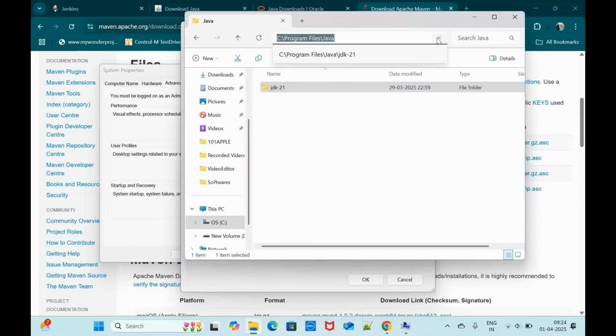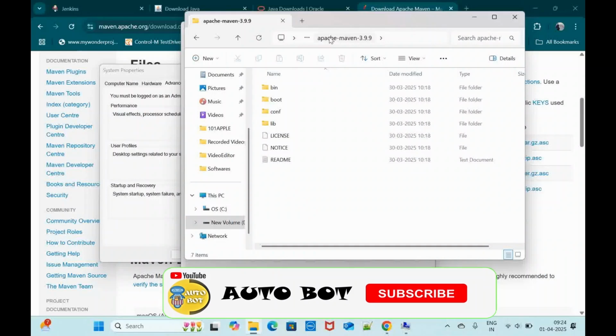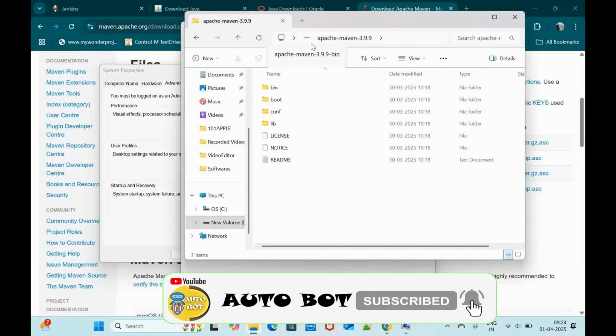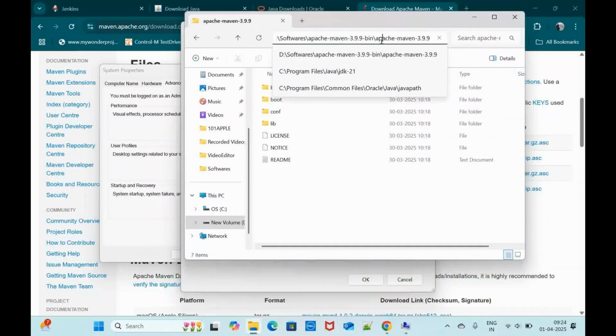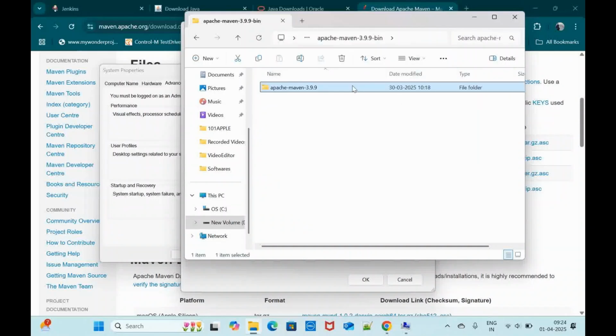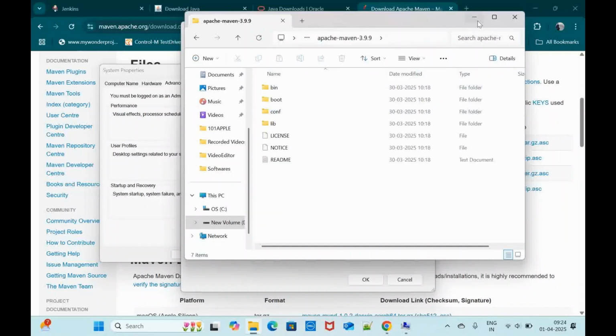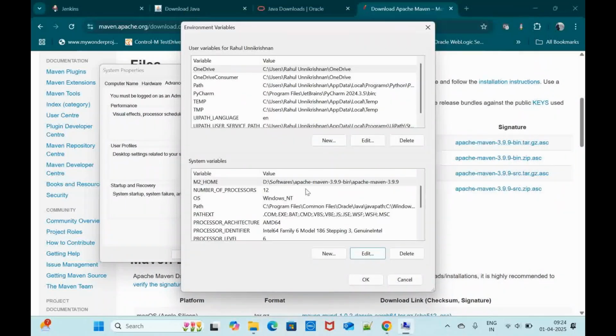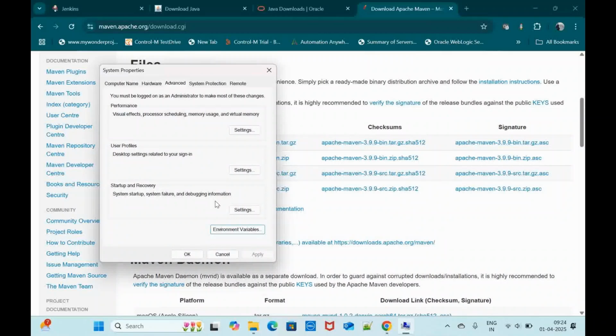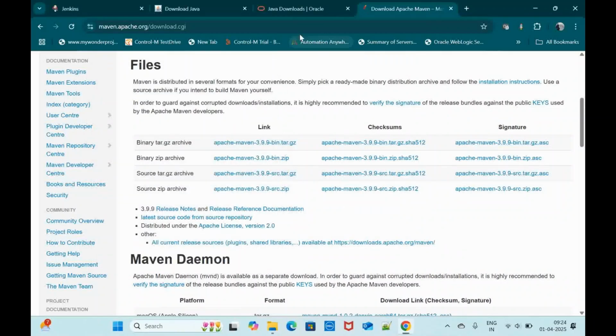Wherever you want, you can set that path. So here only I provided. This is the path I provided for the Apache. So this part is very simple. If you have more packages to be installed, you can directly install and create a path variable. So that's about this. Let us go to the installation of Jenkins.